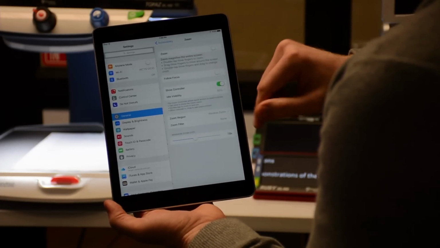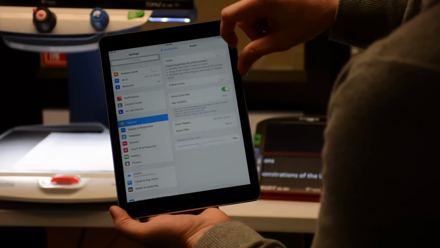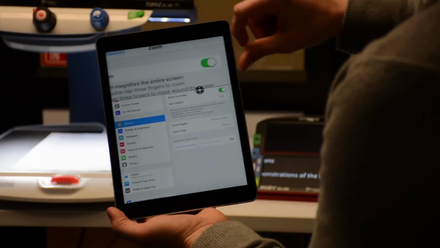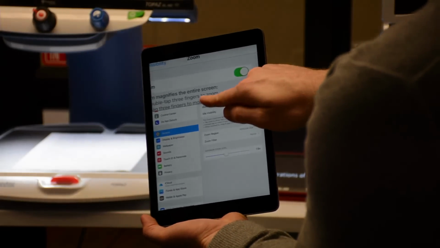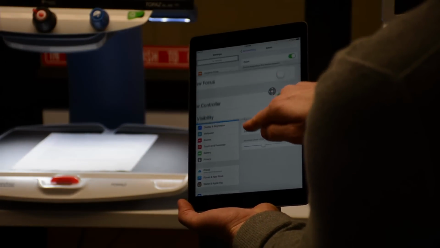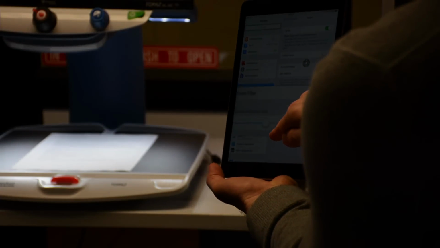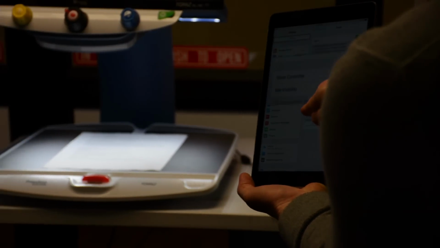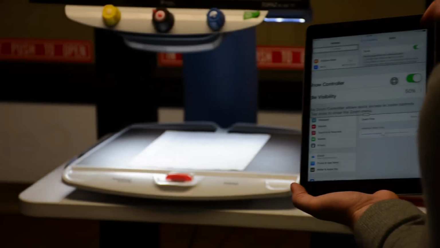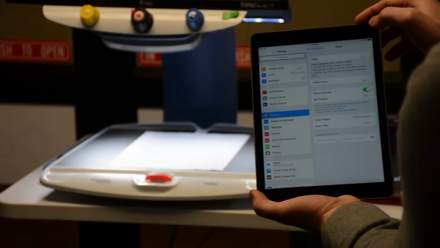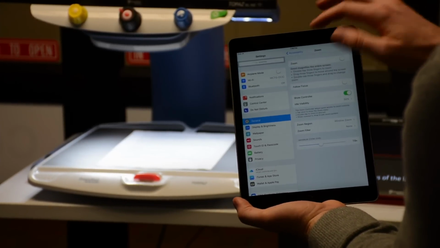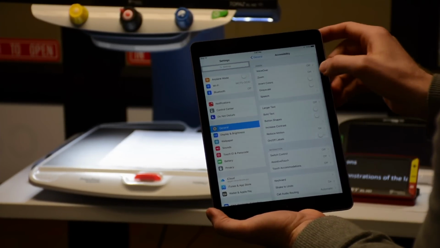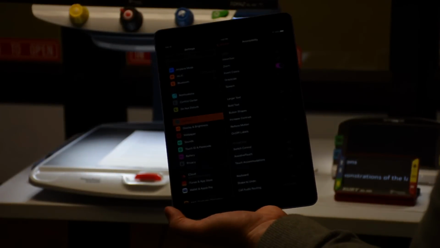So you also have zoom on this as well. You can see that it brings a magnifier up on the screen, so you could zoom and see text. You can invert the colors on the iPad as well.